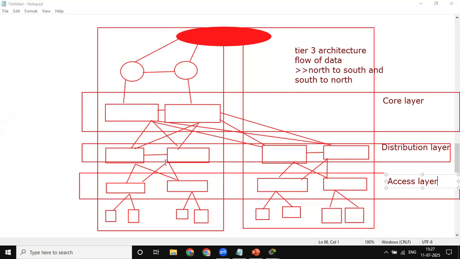Instead, I'm having this distribution layer switch. There I'm going to do all my policies. An access layer will divide the departments. That means from PCs to PCs, the end devices are connected in my access layer. So policies are created both on access layer and also the distribution layer, depending upon it. So this is how multiple buildings are connected to each other. Any doubt on this? This is your 3-tier network. Now I'll show you 2-tier network.